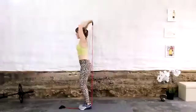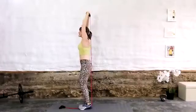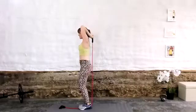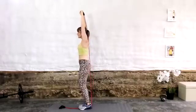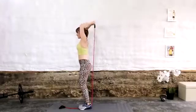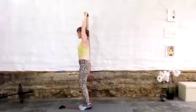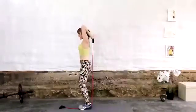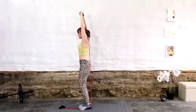You could also, if your band is too light, step on less of the band. So you're gonna shorten the space between your heel and where you're holding the handle, and that's gonna make it harder. So harder, pause at the bottom, or shorten the part of the band that you're stretching.